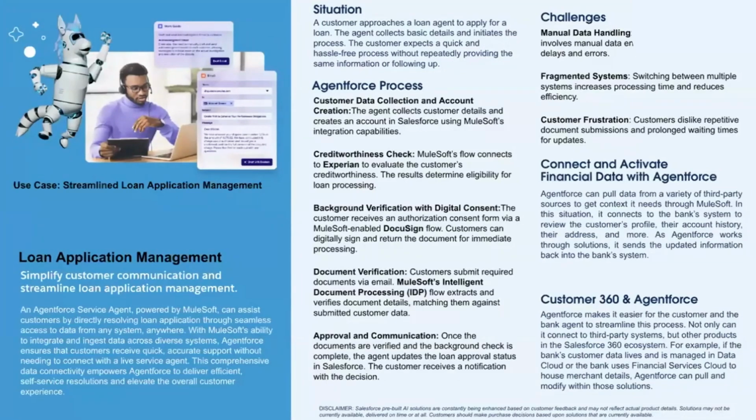So in document verification, the second part is the background check. For the background check, the agent asks the customer to just send his photo ID card, and that is verified using an IDP flow, where the IDP tries to extract the details and matches them with the identification of the customer and submits the customer data for background verification.